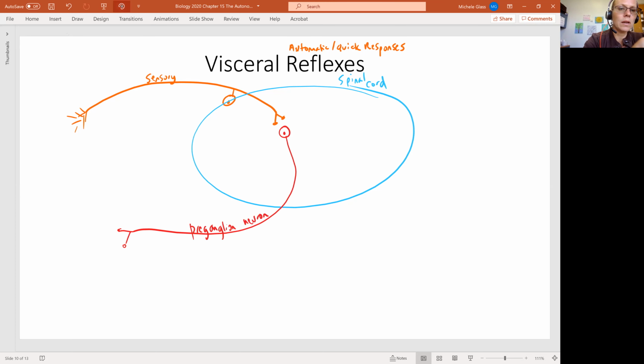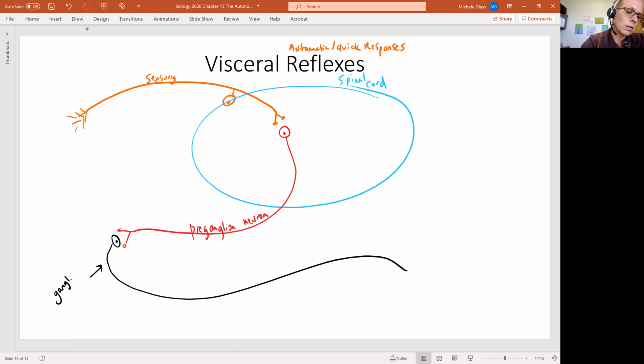And then the preganglionic neuron we know is synapsing at the ganglia, depending on whether we're looking at a sympathetic or parasympathetic response. The preganglionic is going to synapse at the ganglia to the ganglionic. And the image that I'm drawing here is going to be a little bit more like the sympathetic division, because I have a fairly short preganglionic neuron and then a long ganglionic neuron. And I wanted to do that just so we could add onto our axon those varicosities. Remember, we talked about the varicosity as this enlarged section of the axon that's full of the neurotransmitter, and that's actually what we mean when we say a synapse in the autonomic nervous system. Despite the drawings I've given you, it's not the same kind of picture as what we saw when we looked at the neuromuscular junction with the skeletal muscle.